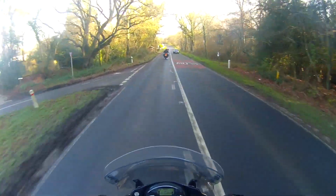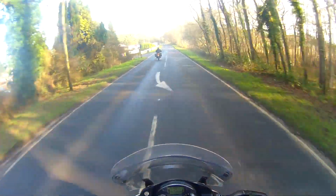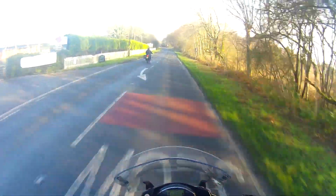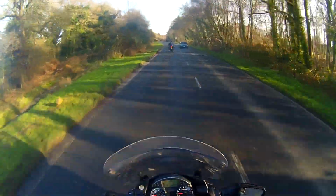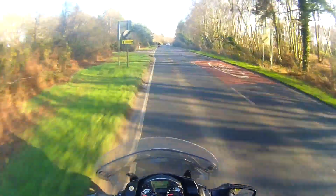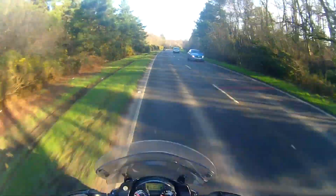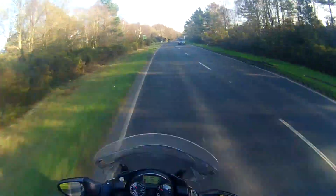We've got a vehicle down there turning left, so just ease off slightly, he carries out his manoeuvre. 40 mile an hour limit, so I'm just going to move out to the offside of the road, get a view around the left hand bend, one vehicle oncoming, move back in again. We've got a junction to the left, and then we have the GLF signs. So accelerating away now, keeping to the near side, no vehicles behind, staying to near side to get a near side view of the oncoming.